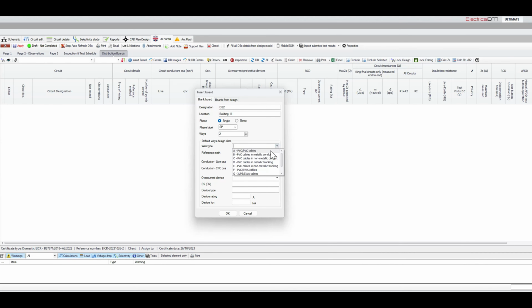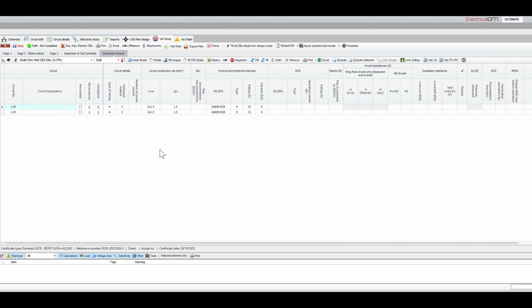If you want, you can default the cable in the system as well, so we can say that it's PVC cables, and it'll fill in automatically on the test schedule. If you've got a bigger board, that's really useful. And the reference method, we will just say that it's clip direct because it's in the wall, clip direct. And we can choose a size of conductor. Again, if you've got a bigger installation, it's useful because you can lay all that out in terms of your selection of cable type when you're running through the circuits. And again, we can choose our 60898 type Bs. If we want, we can specify a rating and it'll pre-populate all of that into the sheet.